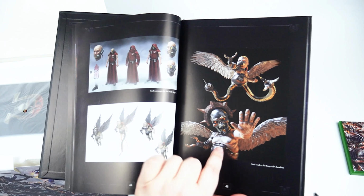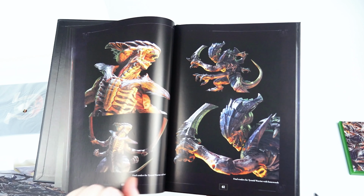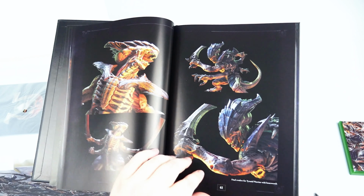These things creep me out, man. The Imperial Cherubim. Dreadnought, that was so cool. Gorgeous. There's some real gorgeous art in this game. If you played this game, you would have seen some really nice scenery. The art book, especially in the warp here, I think it is. Amazing.